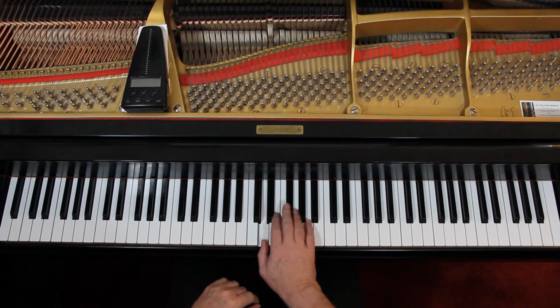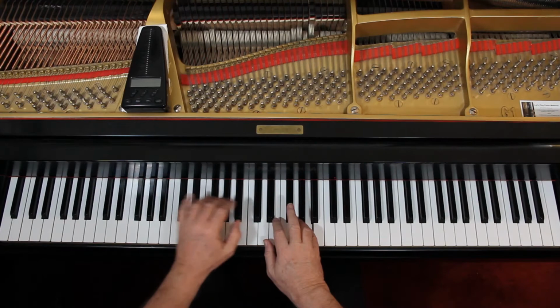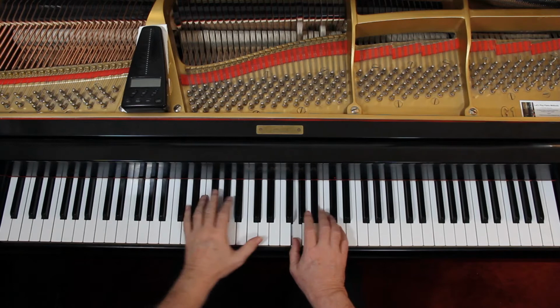Like so. So be careful on that. So you're holding that left hand quarter note down as you're doing that. In my opinion, on measure 11, you could connect all those together as far as I'm concerned.